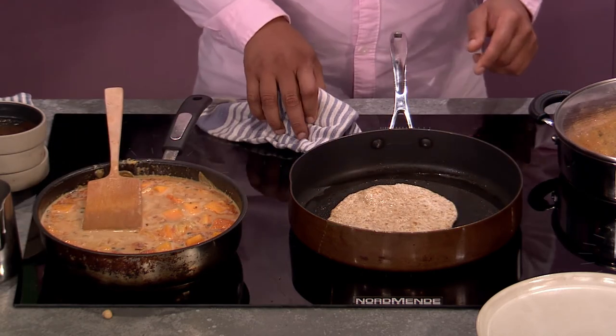Very simple. Oh, very nice. Simple. It's a simple ingredient. Let it puff up. While we wait for it, look, it's puffing up now.